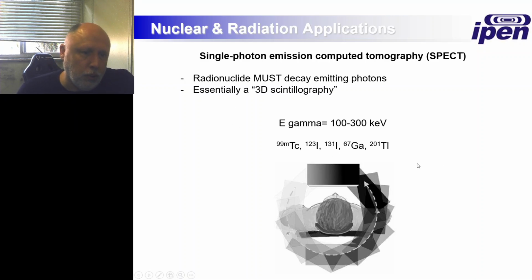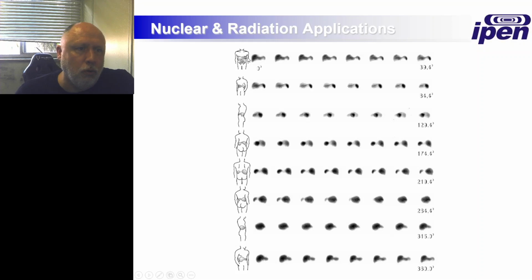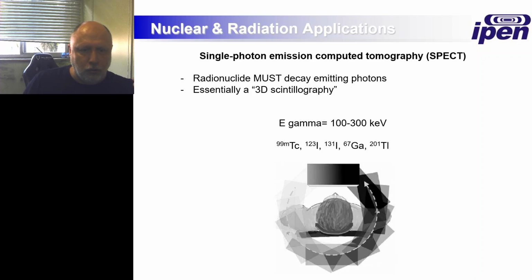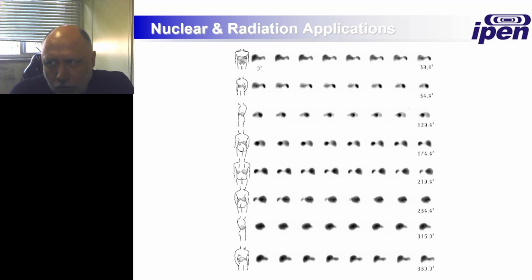Most used for these are those we've already talked about, and essentially you turn the detector around the person. Nowadays we use 3 or 4 detectors so that you only do a small turn and you have all the images. In the old days the detector would turn 360 degrees around you. Nowadays they only do 90 degrees or something because you have 4 detectors, right? Or a bit more if you have 3.